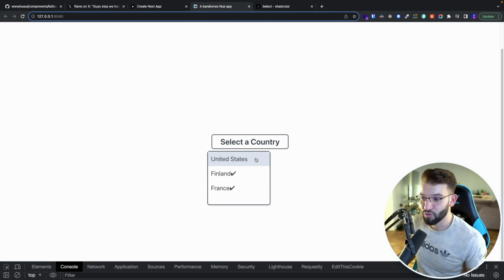I couldn't figure out how to make it work, even though there is a lot of documentation. I did exactly the same as the documentation, but it's still not working. So this must be maybe a bug, or maybe I'm just too stupid to use it. But when you click, it should actually put that in here, Finland. It's actually selecting everything in JavaScript. The only thing that's not happening is updating the UI correctly.